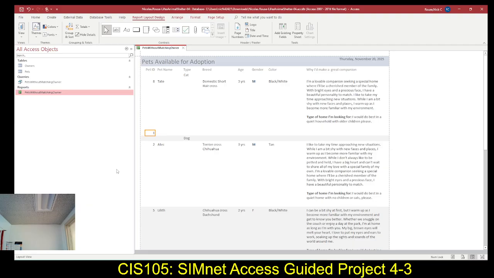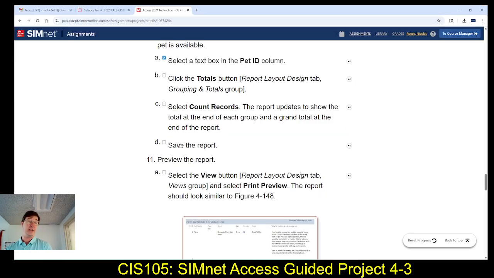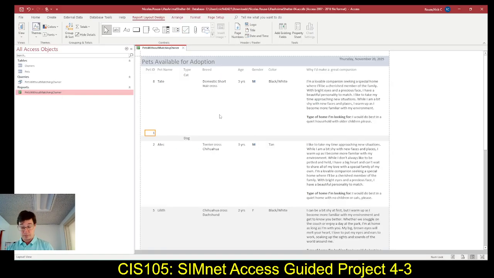Even if I have to manually draw a box and type into it on the report, I would put total records, or total cats, or something, so that people just don't wonder what that strange number 1 is that's just floating on the screen. All right, I'm done. I'll get off my soapbox on that. All right, save it.